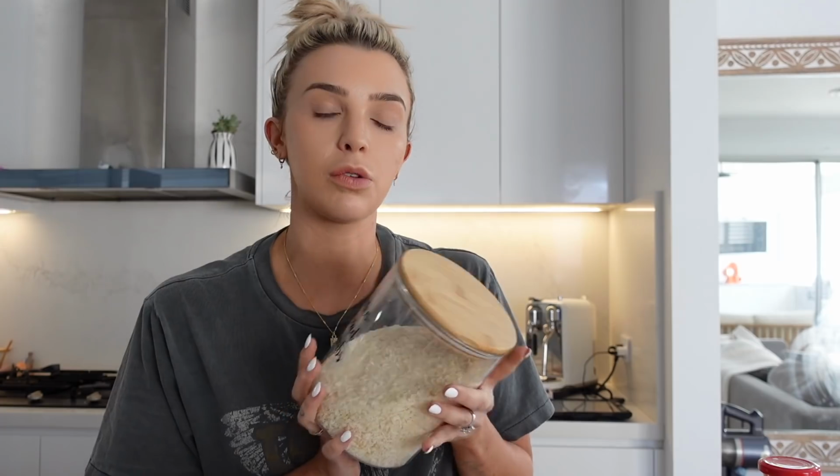Normally I would use these two, but the panko breadcrumbs are a good option as well, or you can get wholemeal breadcrumbs. Basically I'm going to mix them together, coat the chicken breast in it and bake it in the oven, and then make a little healthy topping, like the parmigiana.